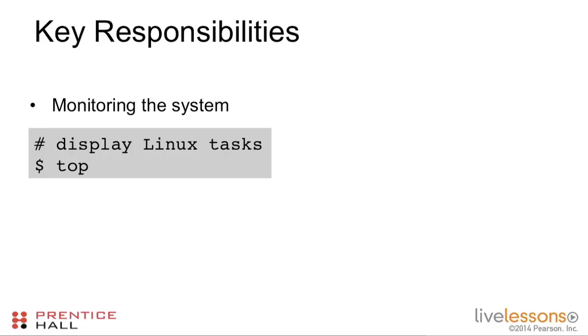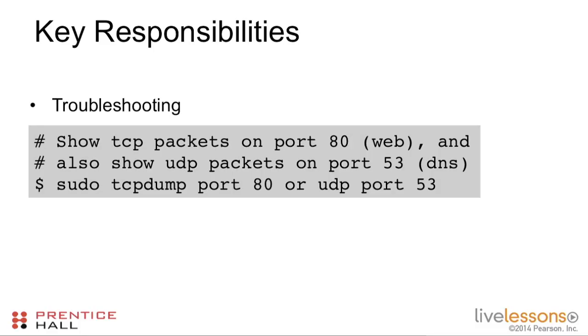One responsibility you'll have is to monitor the system to ensure that it's performing at an acceptable level for users. Top is one command used to monitor the system. It shows CPU statistics, memory usage, and how processes are using the system. Monitoring is a deep and complex task and often involves many systems collaborating in order to collect data.